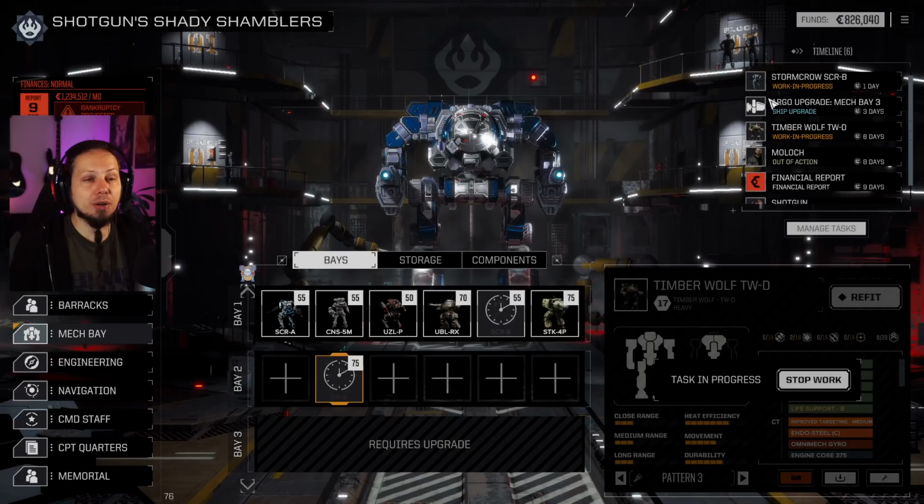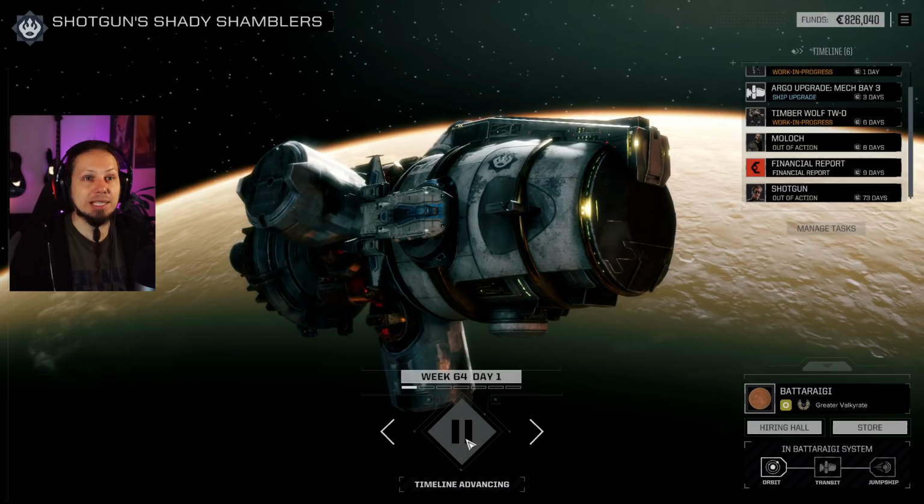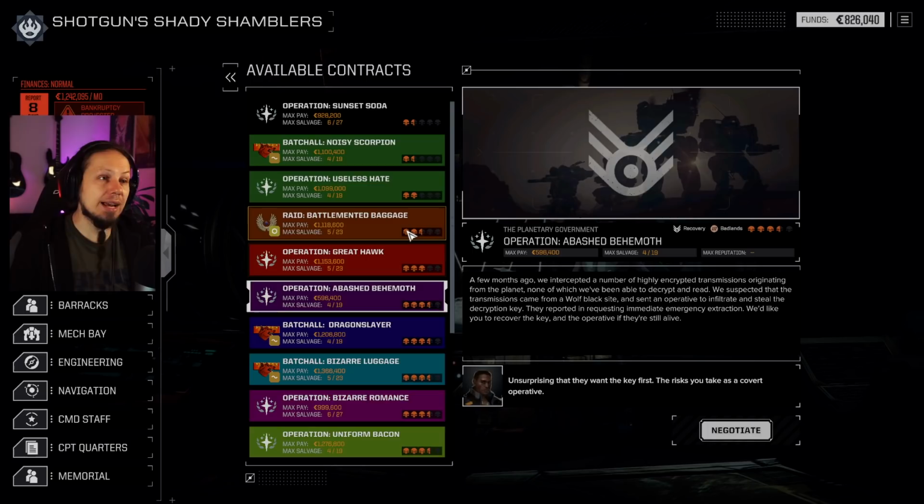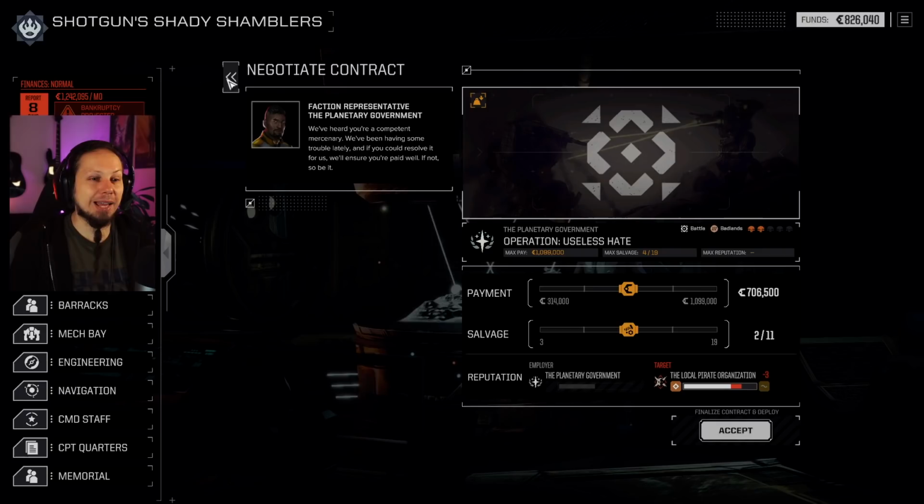Moloch and Shotgun both are out of action. And we want to play another mission in order to get some money, some parts, and some stuff that we can use to fix our friend, the Timber Wolf. So what are we doing here? I'm thinking about something like a nice recovery mission. 3.5 skull, 2.5 skull, I don't know. Just a quick battle. If that's against, I wanted to say, pirates or clans, I would take the battle. Hashtag quick battle. Are we going to take it?